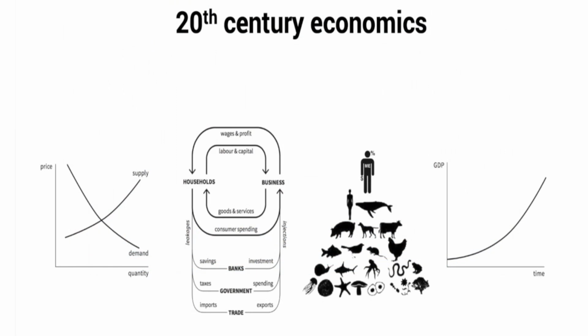In the 20th century, the major theories that governed economics had been, first, demand equals supply, leading to an equilibrium in the economy, which only deals with the demand side as well as the supply side. Second, the circular flow of income in the four-sector economy, including the households, firms, governments, and the international trade.